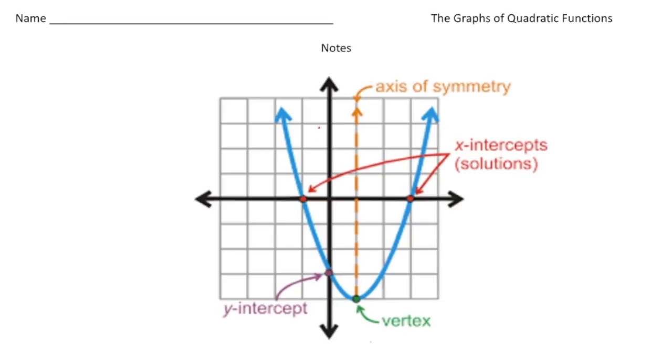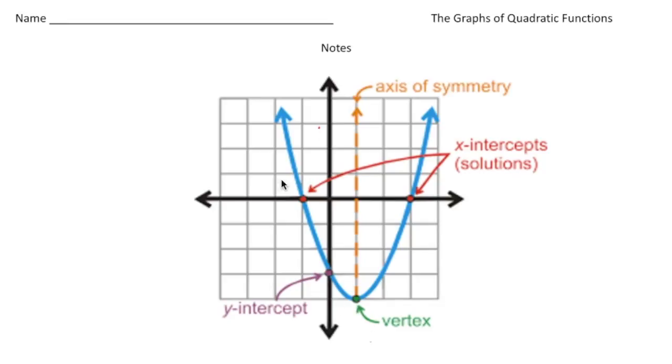This is a video about the graphs of quadratic functions. So the first couple of pages you're going to take notes with me, and then you have a chance to try some problems on your own, and then at the end you can see how you did. Alright, so here we have a quadratic function which is represented with the blue line.